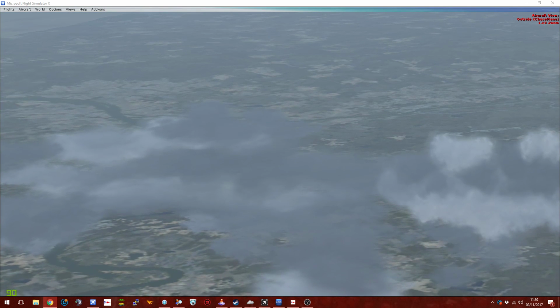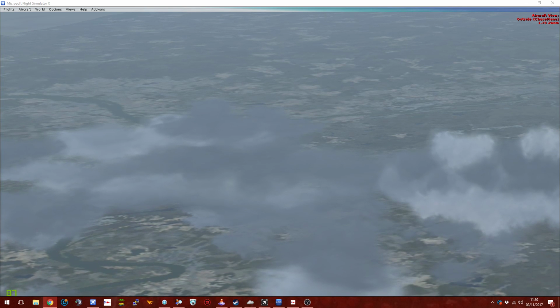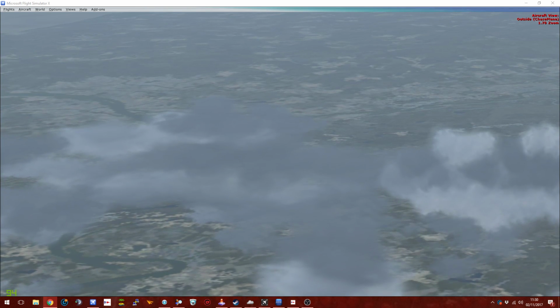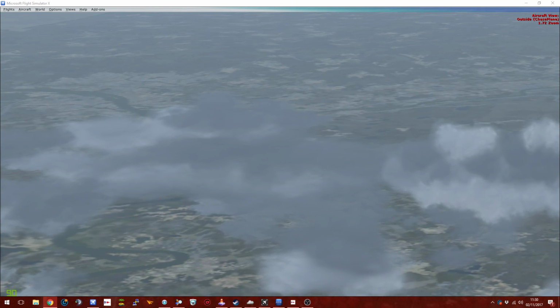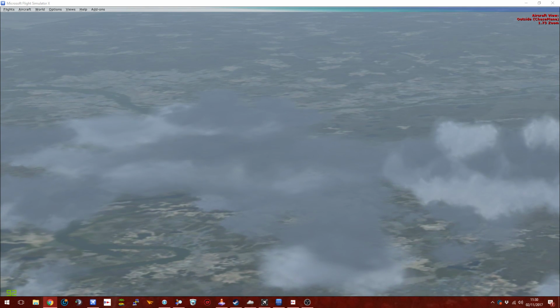Notoriously exciting approach and landing into this particular airfield, where you've got the mountains well above you on either side. You're doing tight turns in the valleys.